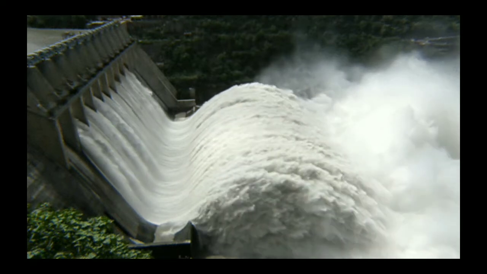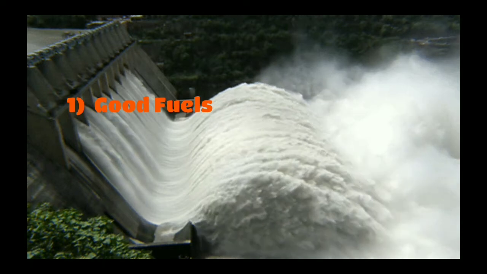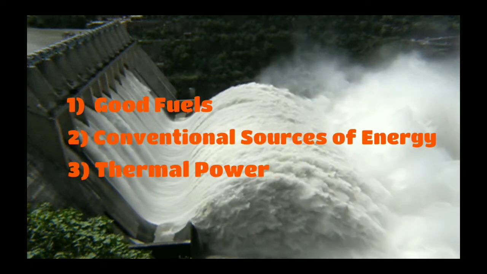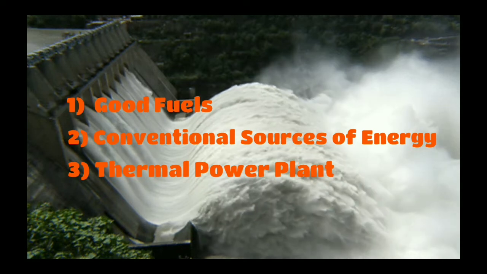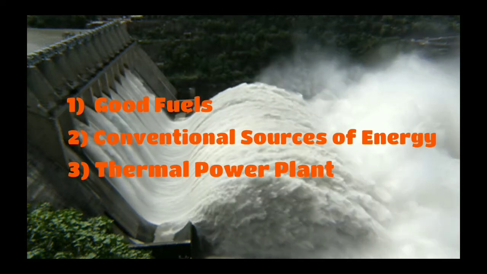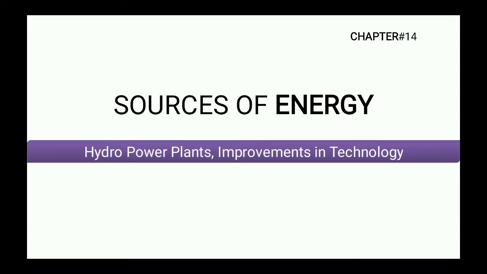Yes, do you remember? We studied about good fuels, second, conventional sources of energy, third, thermal power plant. Okay, so what are we going to study today? Of course, we are going to continue with the lesson sources of energy, which is chapter number 14 in our textbook. We are going to study about hydropower plants and improvements in technology.